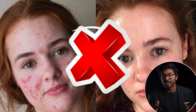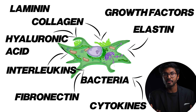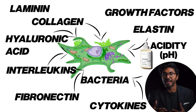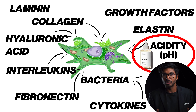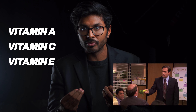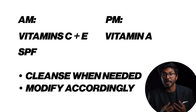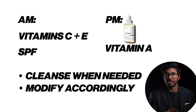Will that automatically reverse the cell dysfunction and get rid of your acne? Not necessarily, because there are lots of things in the cell's environment that dictate cell activity, not just the pH. The toner can help, but it won't be solely responsible for turning your skin around. The cells need to be fed properly with the basic vitamins to perform — hence why you need a good skincare routine like my basic universal one that all my patients have success with.